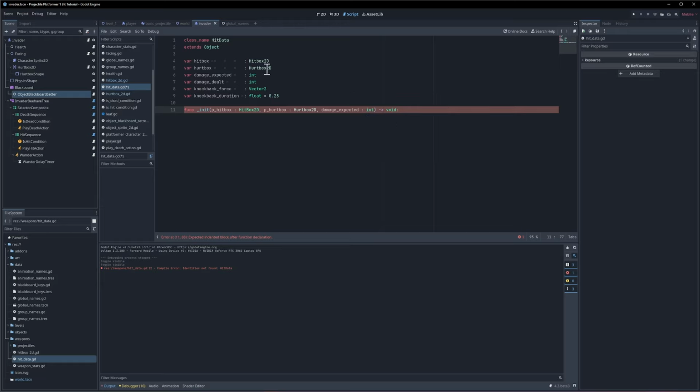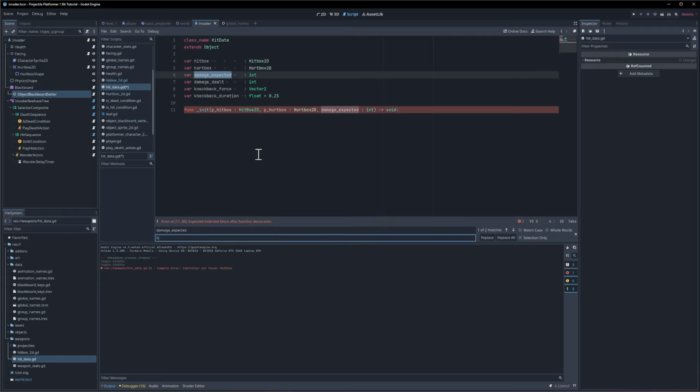But you know what, while we're ahead, there might actually be a situation like a healing projectile, for instance, down the road where we might change the health, but it's not necessarily damage. So let's account for that in advance. So we could call this health expected and then health change.